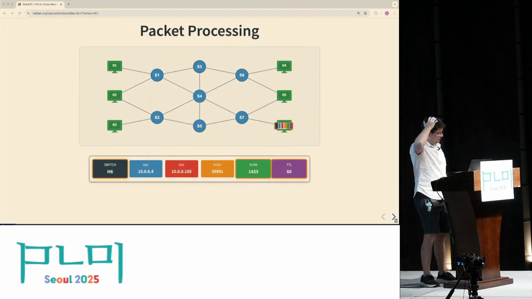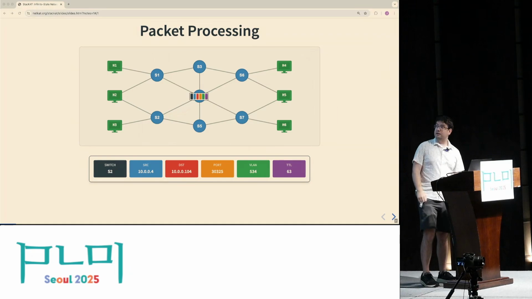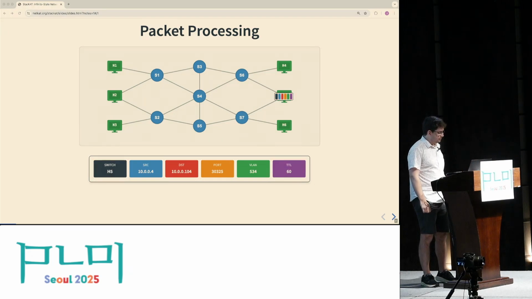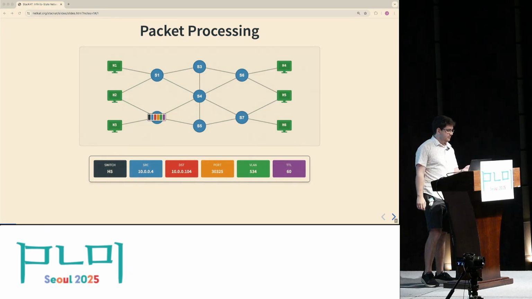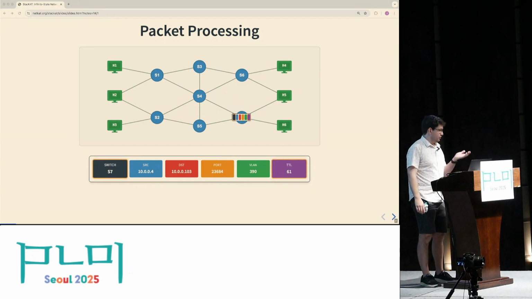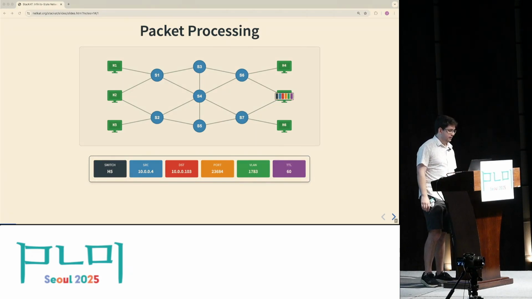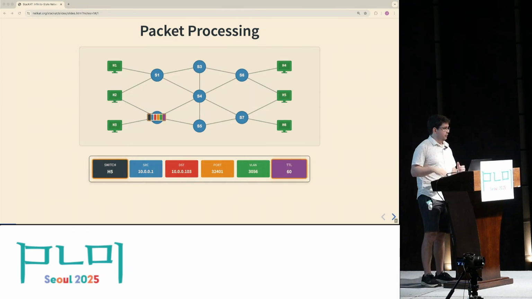Well, let me first tell you about the network model that we are talking about. Mark already talked about that a bit. Here you see a network and a packet traveling in a network. And what is a packet? A packet is just a fixed collection of header fields. Here on the bottom you see that it has a source address, a TTL, some other fields. We also consider the current location of the switch to be part of the packet, but it's not a real field that's stored in actual bits of the packet, just for us to keep track of where the packet is in the network, and to uniformly treat the location with the actual data.